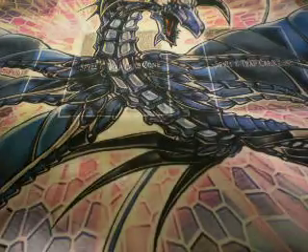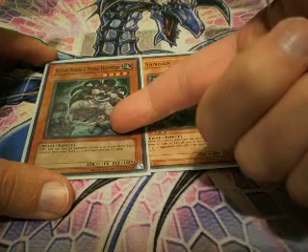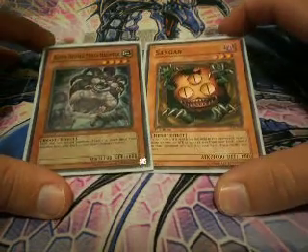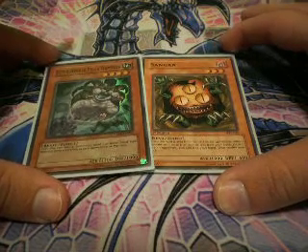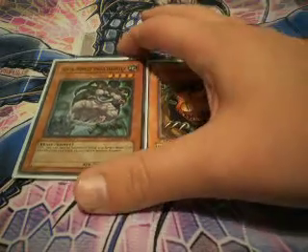And then right now they're 2 separate. I only have 1 hamster at the moment, another one's on the way, and that's what will replace the Sangan, because I would rather have the search and summon rather than just the search, because I do a lot of searching already.